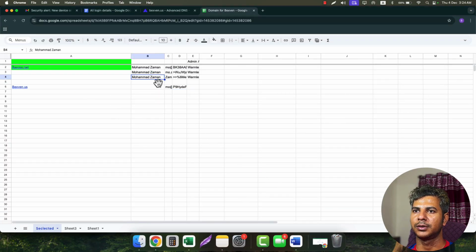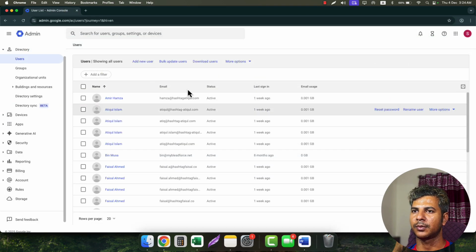Save this password. The name should be the same. Okay, done.